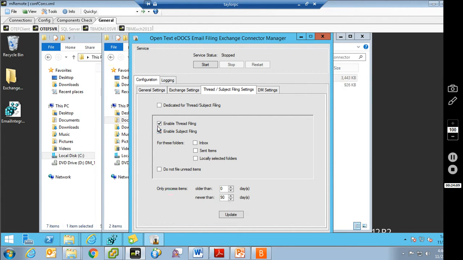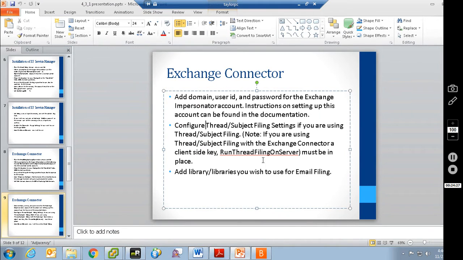Here's where you can enable them on the server, and you can also choose which folders to be monitored and the option to not file unread items, and of course there's an option to only process items older than so many days or newer than X number of days. One thing to make note of, if you are going to use thread and subject filing on the server, on the client side there is a key called run thread filing on server that must be in place if you plan on using thread filing or subject filing through the Exchange connector.